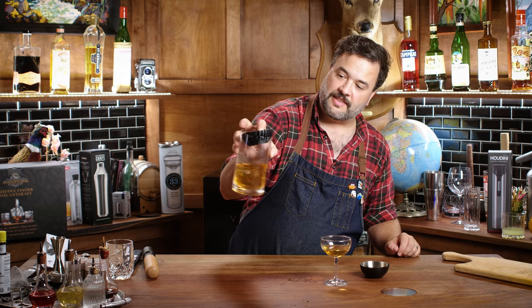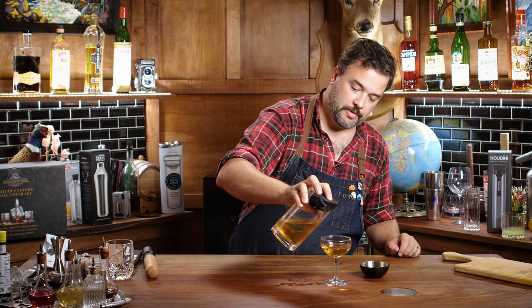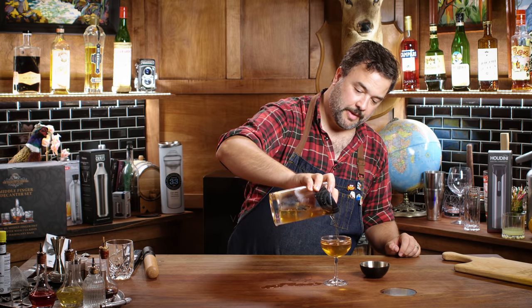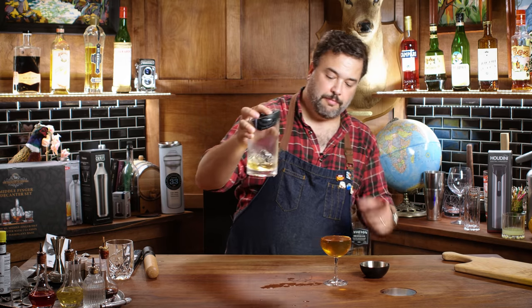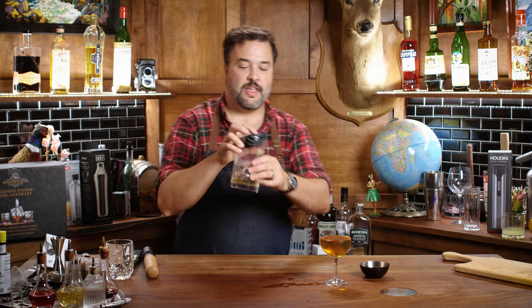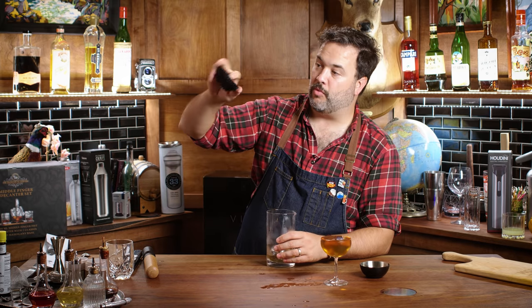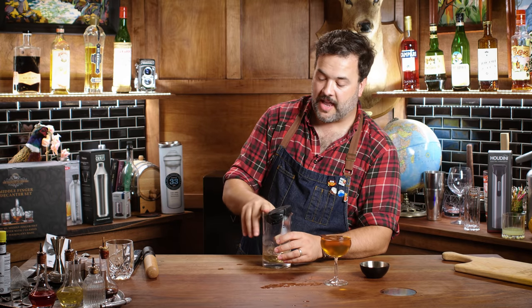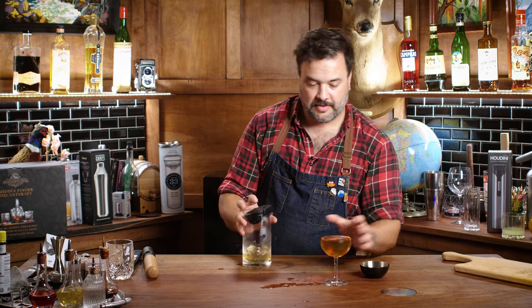But see, the thing is, if you put your finger in that indentation and you try to pour, Jesus. This is a piece of shit. An absolute piece of shit. Because if I try to really aggressively pour, so that it doesn't back walk like that, there's a real chance I'm gonna have my finger in the pour flow, because where my finger has to go to be balanced on this to keep it in there. I can't put my finger up top here or it doesn't work. I have to put it here. And look what I've done.